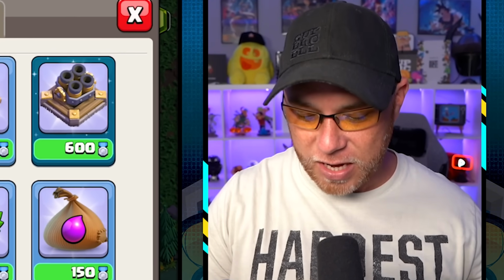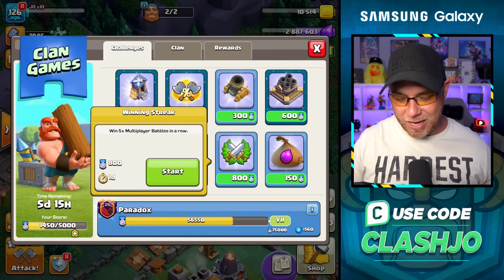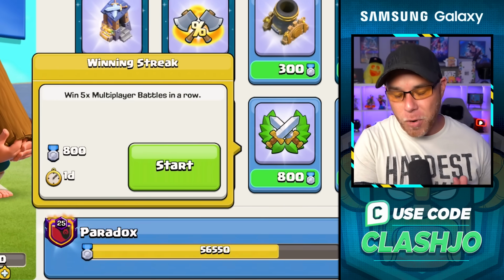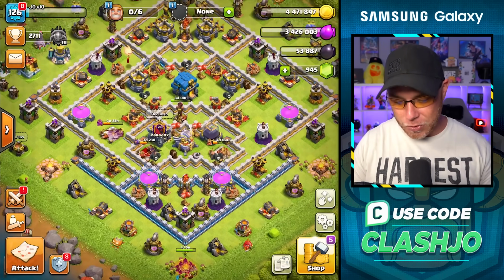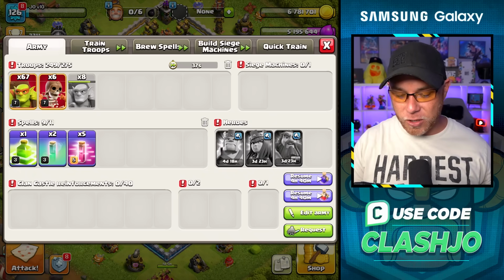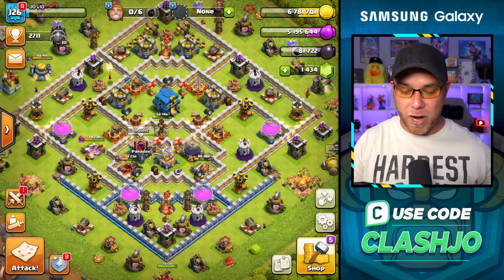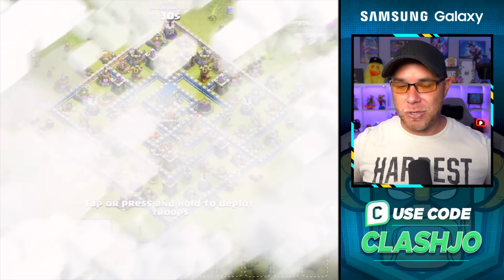Now there is one right here that is worth 800 points, and it says win 5 multiplayer battles in a row. That doesn't mean that you need to 3-star every single base that you attack on the home village in multiplayer battles. We can select this and use it as an opportunity to farm. Like we want to farm resources for our village, we're trying to do wall upgrades, or we might need dark elixir for a hero upgrade, and we can use sneaky goblins to achieve this.